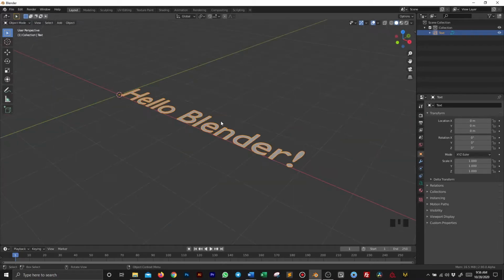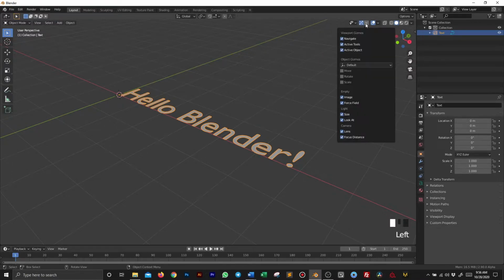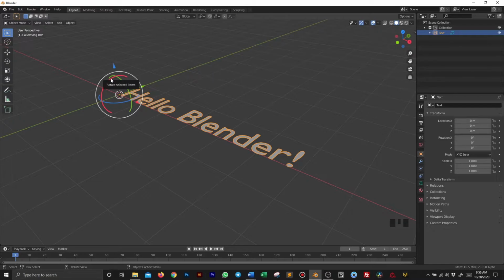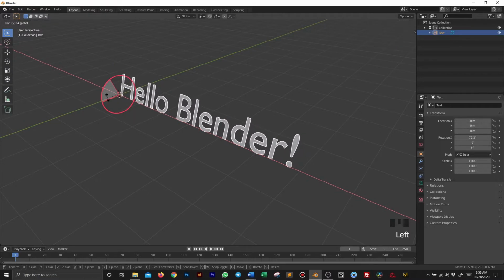Hello Blender. So we want to rotate this text so it is on the ground. To do that we introduce a rotation. The rotation also can be done with keys on the keyboard and with the mouse. Let's see with the mouse first. In order to do this with the mouse, let's go here on this little tab on the gizmo and then activate move, rotate, and scale. We don't need scale at the moment, so we uncheck scale, and then we can now rotate the object on the X-axis.